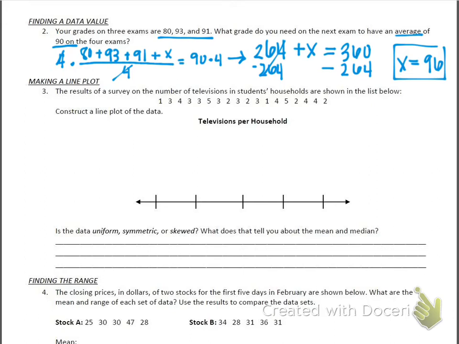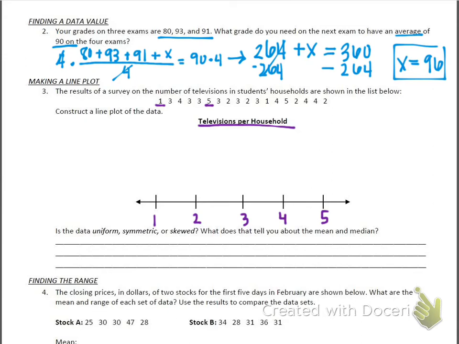So first we need to determine which values we're going to put on our number line. Our smallest value is 1, and our largest value looks like it is 5. So our number line is going to go from 1 to 5. And then what I want you guys to do also is underline the title. What did we talk about yesterday about titling all your charts? Is it important? Yes. Very important. If you did not title your chart televisions per household, these little X's mean nothing to me. On a test or a quiz, I will not have it titled for you. You have to title it. Okay, so make sure you are aware that the title is there.